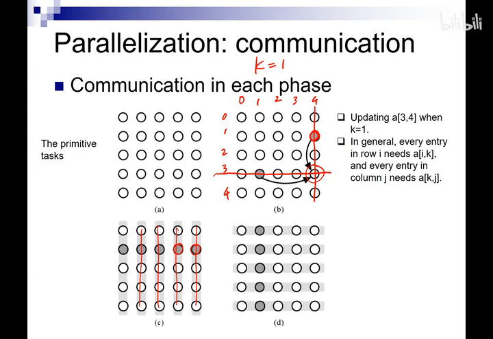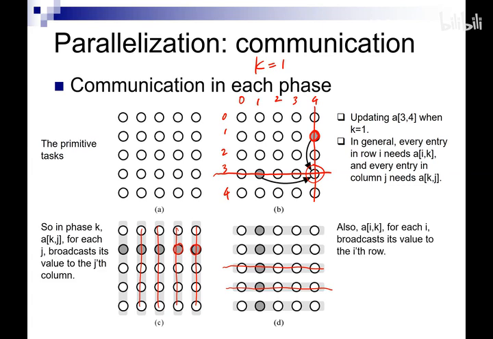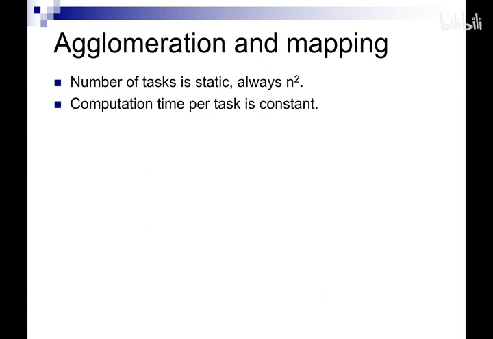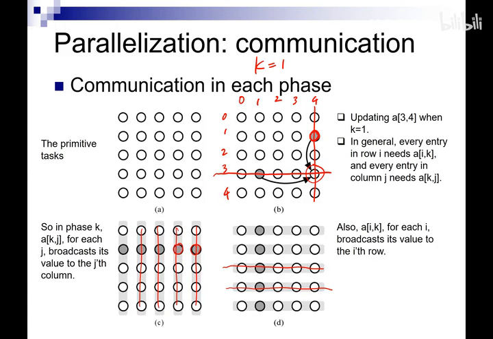Now, also for the rows, everybody in, for example, the third row is going to need the value A31. So you're going to take the A31 value and broadcast it to that entire row. Likewise for all of the other rows, they all need the value in column 1 from that row. So you take all of these gray values and broadcast each one of them along its row. So this is our communication pattern: you do these column-wise broadcasts of the kth row, and then these row-wise broadcasts of the kth column.